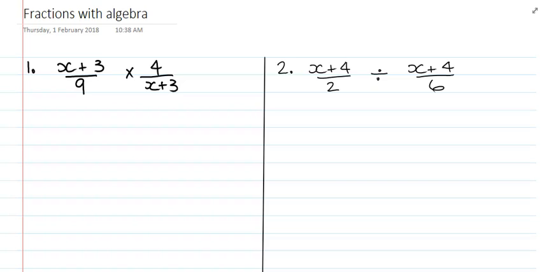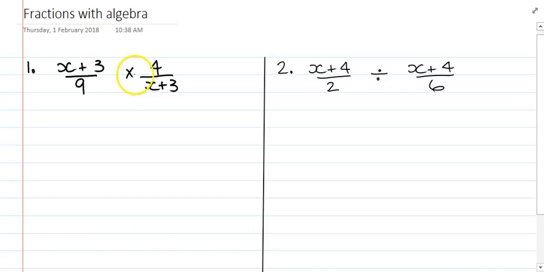I'm going to do 4 questions similar to the ones on your homework sheet that involve working with fractions and algebra. People see algebra, they freak out. Do not change your process just because you see a letter instead of a number. So let's look at question 1 first.